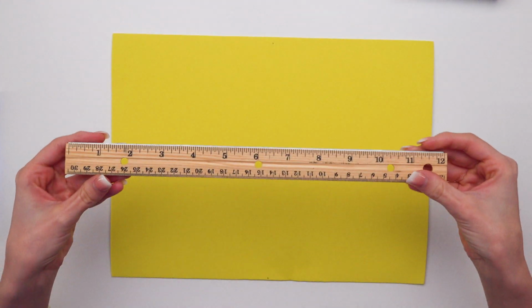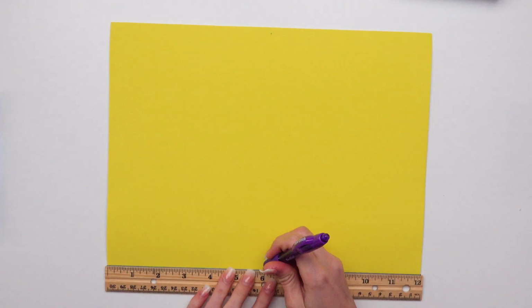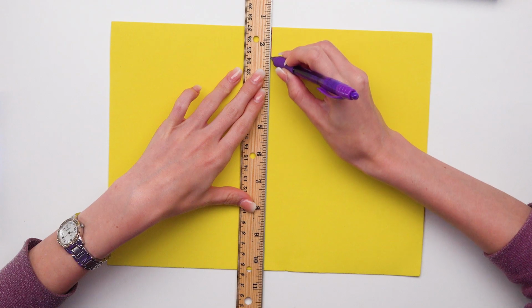First off, place your craft foam in front of you like this. Measure halfway across your craft foam and draw a dot marking the middle at the top and the bottom. Then draw a line connecting the two to create a line right down the middle.